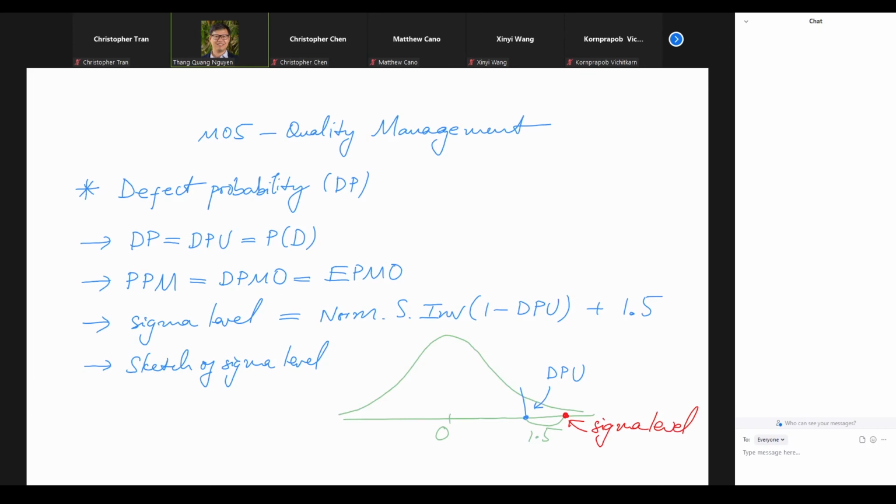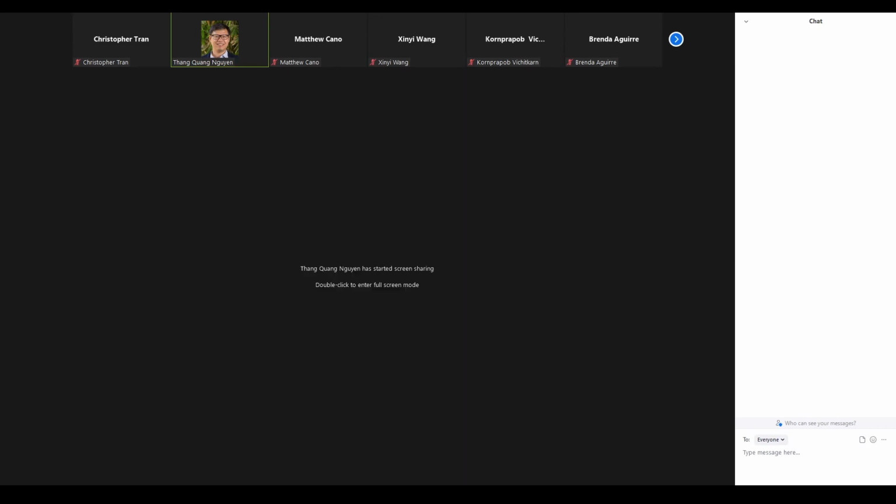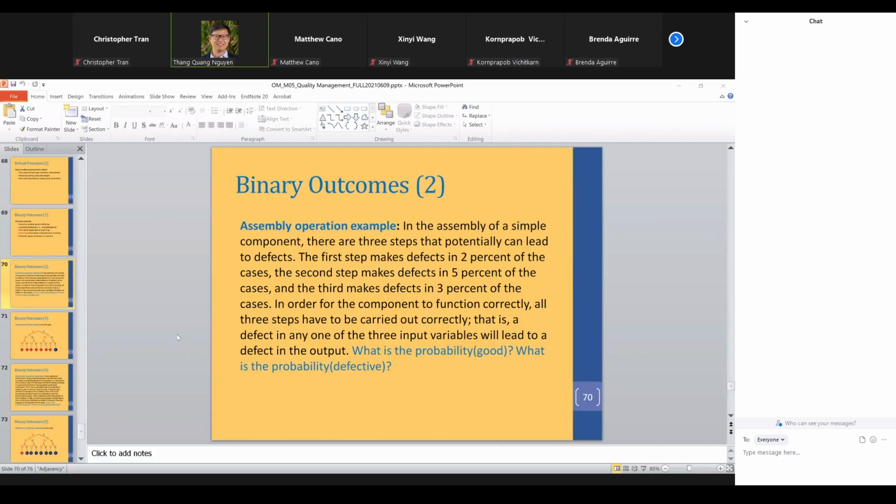Right. So that's what we have so far, and today we need to move on to the new topic. So let me share with you where you can find the new topic in the slide. Okay, so we have this on slide 17. This is near the end of module 5. We're not done with module 5 yet. It's just because question 24 is due next Monday. 23, 24, and 25 are due next Monday. So that's why we had to go straight to this topic so that you can work on question 24, right?